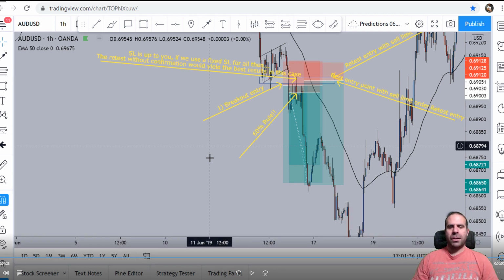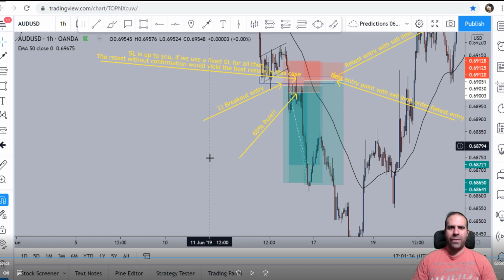Now, one final thing. Each one of these strategies has its advantages and disadvantages. There's no one of them that I would say is better than the other, because some will work perfectly in specific points in time and also in specific currency pairs, and others will not. All you can do is go ahead and backtest each and every one of them on all different currency pairs that you want to be trading, and then according to your own backtesting results, choose which one of these entries suits you best and on which currency pairs.